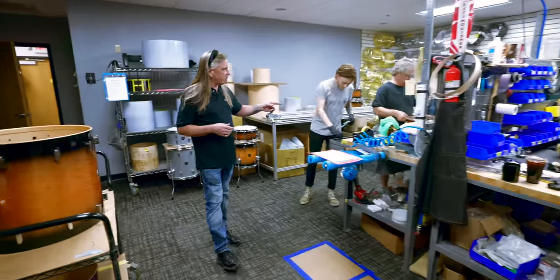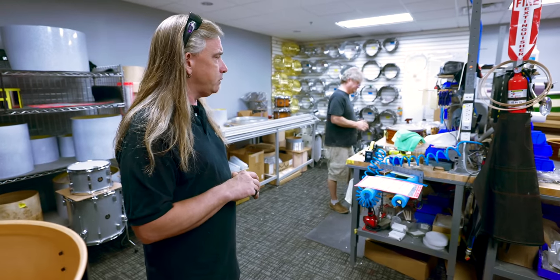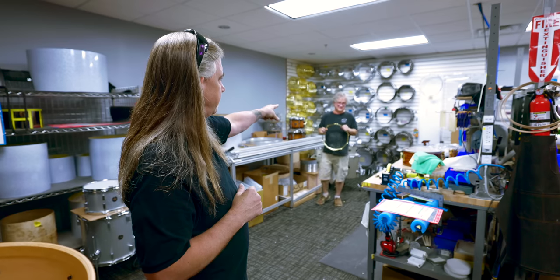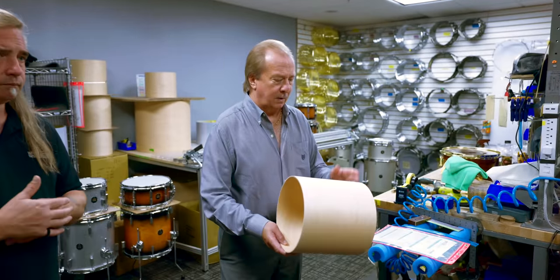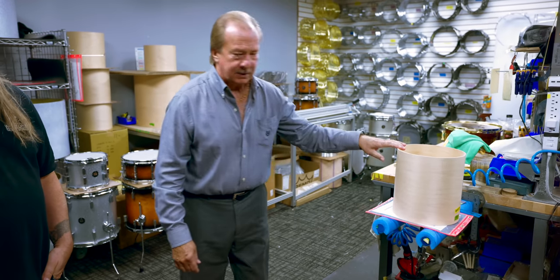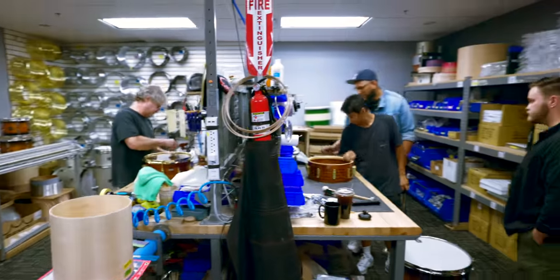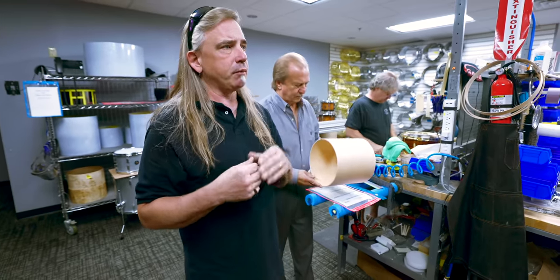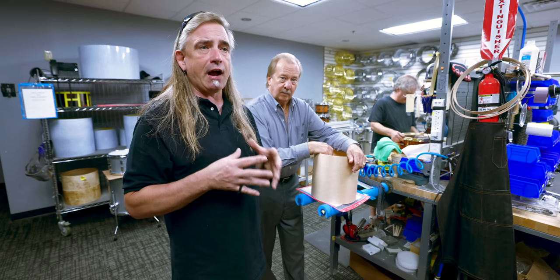This is our assembly room where all the drums are hand finished — bearing edges and everything, they all hit these tables. This is Dave Moulton; Dave's been a drum assembler here in Kansas City for more than 25 years, worked for a couple of the other drum companies in town. We went looking for 'the dude,' and that's that guy right there. So we said, would you like to come work for Bill Ludwig? And Dave said yes. There's no experience like experience. This is how we get the shells in — all extra-long tubes. We cut these off, put the support rings in ourselves, do all the edging, drilling, and finishing. Starts like this, ends up like that. All our drum heads and our proprietary hardware — all the lugs and everything — are our design, so they're not off the shelf. Regular parts like tension rods and hoops we buy off the shelf.